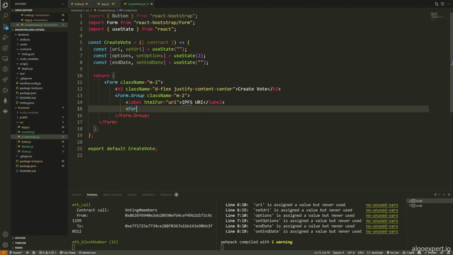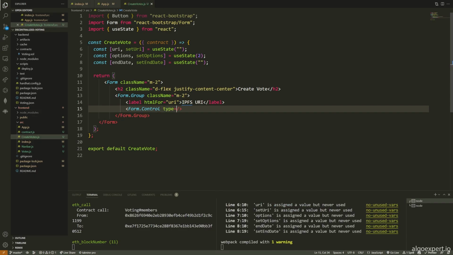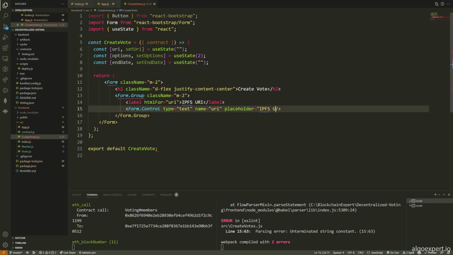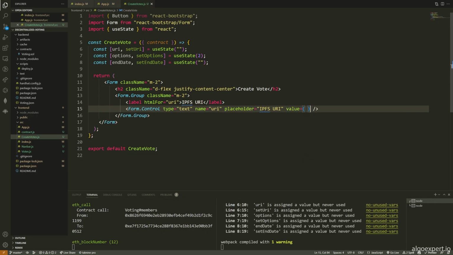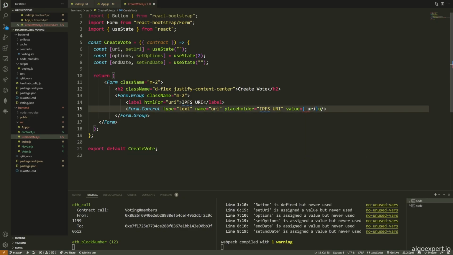Then we're going to have our Form.Control, which is essentially an input field. And this will be a self-contained component. We're going to have the type of this being text. We're going to have the name being equal to uri. We're going to have the placeholder be equal to IPFS URI. Okay, and then we're going to have the value, which is important, be equal to uri. Okay, lastly, we're going to have an onChange function.